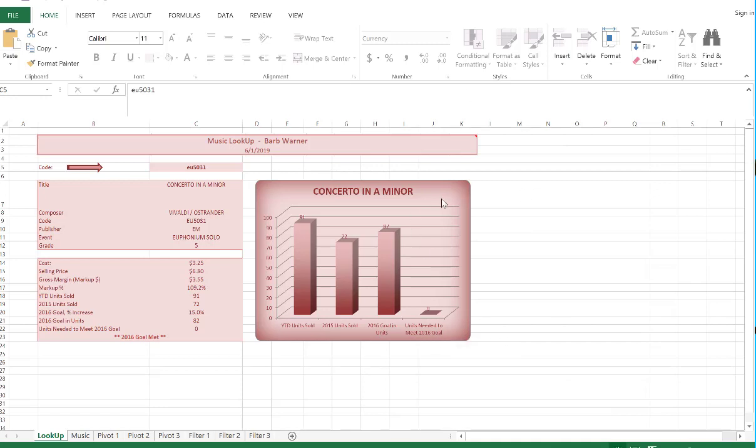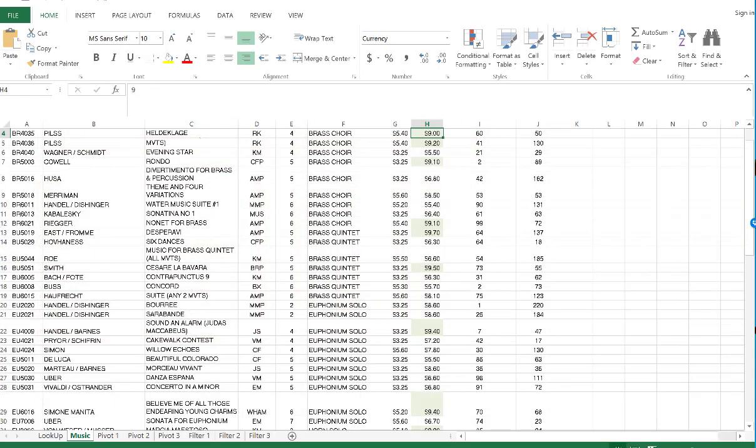And then there's just some formatting in here, and the title changes when the code changes. And then there's just a couple of pivot tables, and pivot tables are just ways of looking at a big block of data, like the music data, and kind of slicing and dicing or looking at it from different perspectives. So they're really super simple to do, and I had this contact at JP Morgan Chase who once told me he would never hire anyone who didn't know how to create pivot tables. So I started incorporating them into our projects.